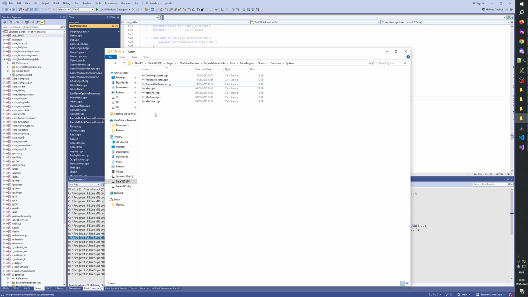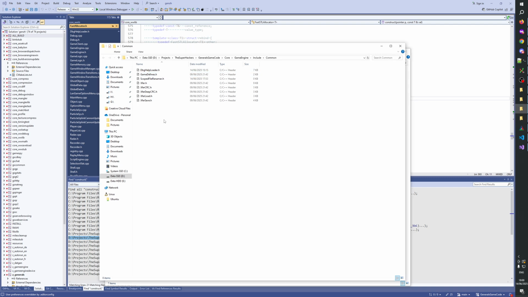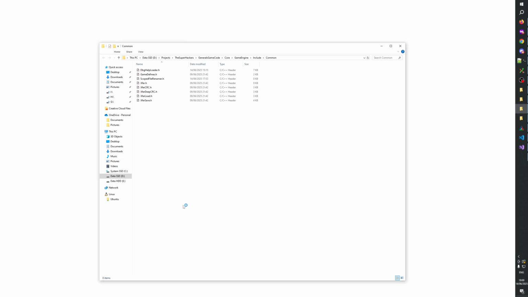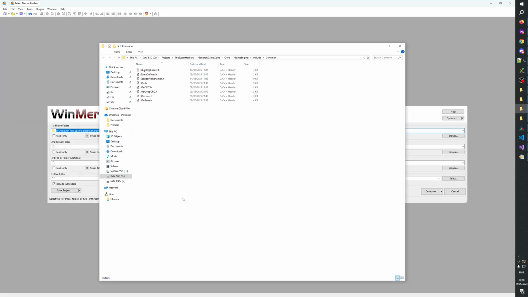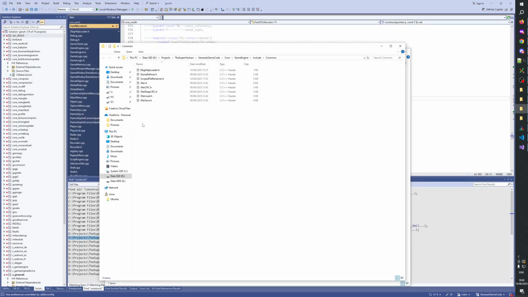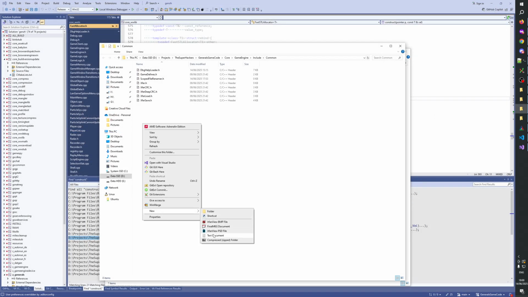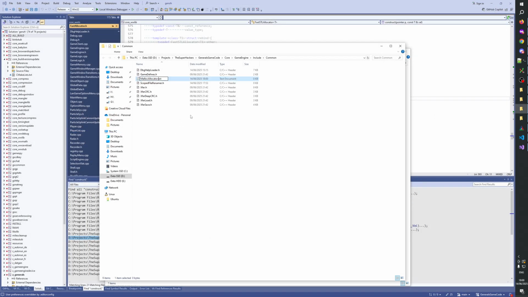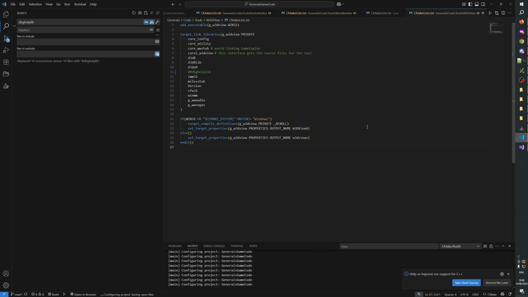Malloc allocator. Okay. Then let's put the same in the include. Oops. I didn't mean to do that. Okay. Then we search for this.